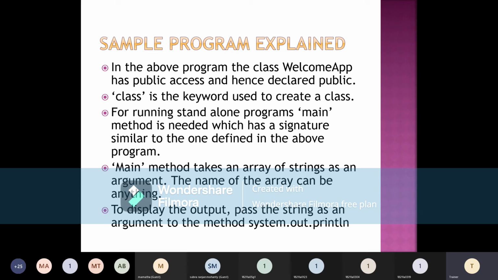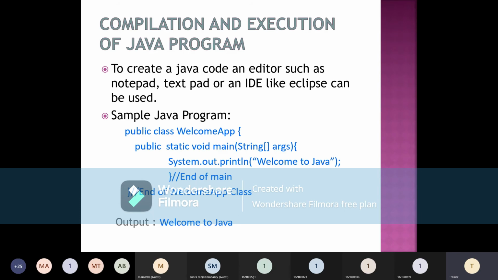Look at the previous program we have done. The main method has to follow the same syntax. It should have public static void main, and it should accept a string array as an argument.